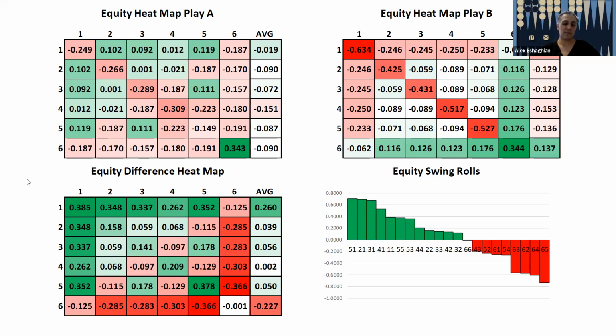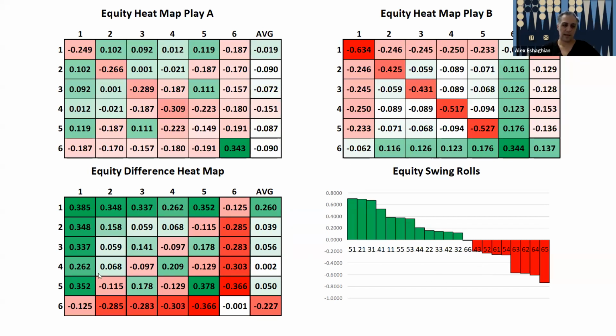So all the positive values are green, all the negative values are red, and the color coding is the same. The highest value is the darkest green, the lowest value is the darkest red, and then everything in between. So now this shows you any of the ones are better had you made the first play of hitting once, because if you hit twice, white has good aces from the bar. So basically any ace she rolls is really good for her, and that's why it's bad for you. Now, this can be shown in a histogram format.